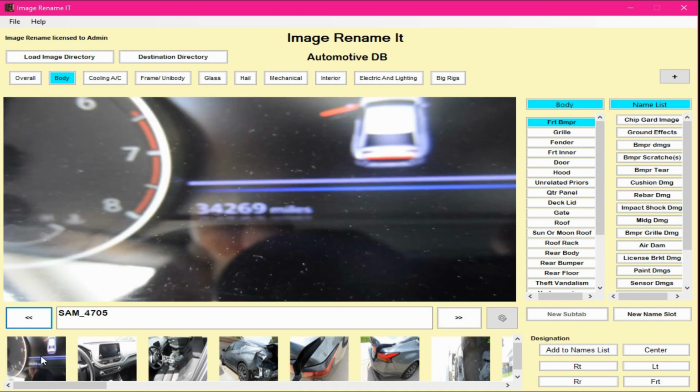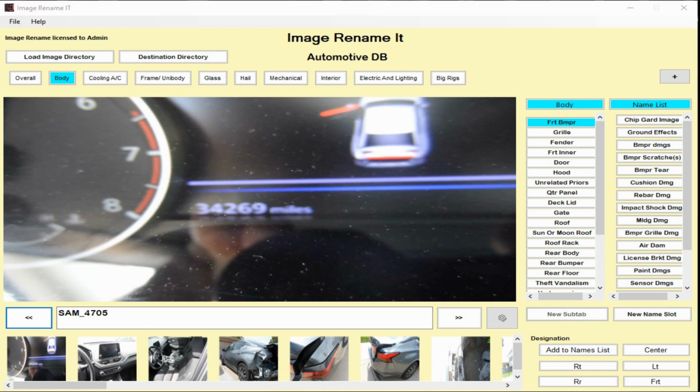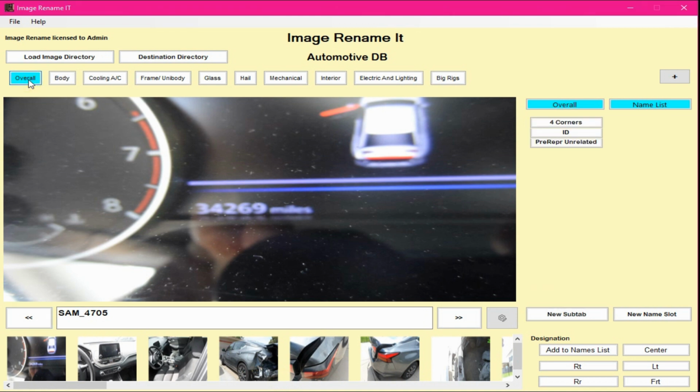When you get in here, the next thing that you're going to do is familiarize yourself with where things are in the database. For example, the overall button at the very top will load up 3 things that are in this database. And, of course, you can add to this all you want with these buttons down here. But if you press your 4 corners, since this is an automotive database and it's written basically for insurance use, but that's not the extent of the program.